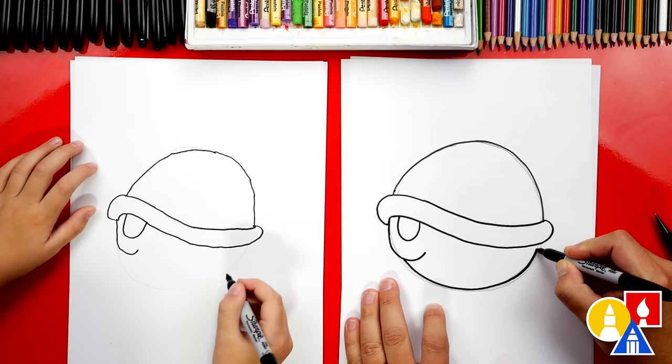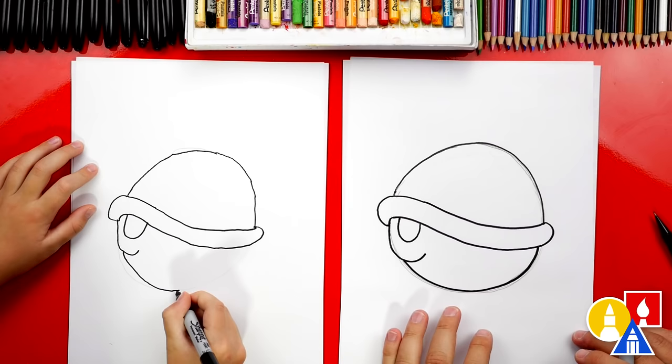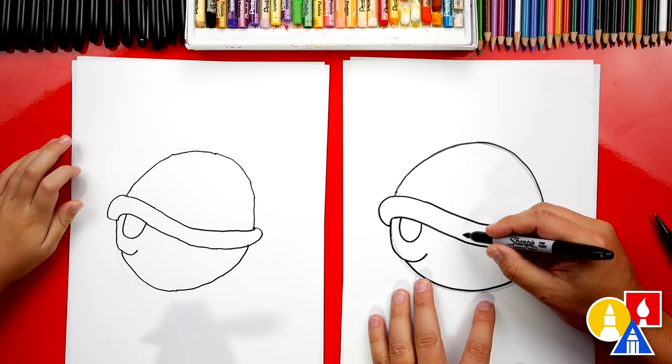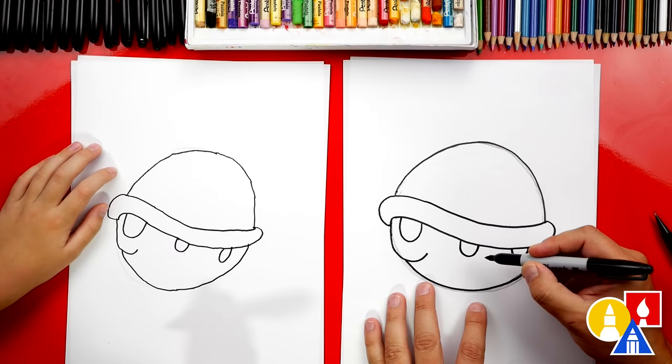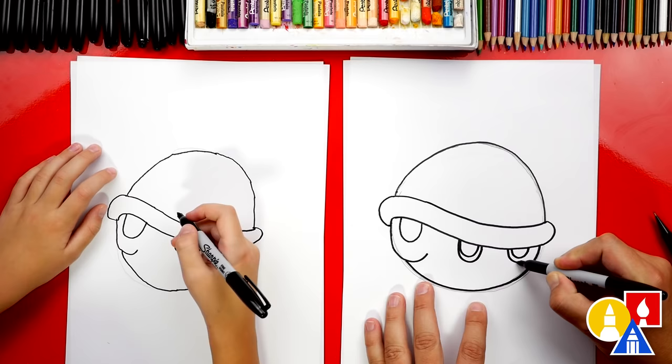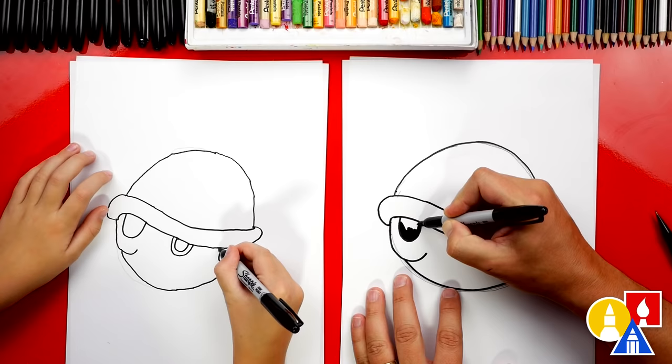On yours, you could start right here and then come down and finish your shell. Oh, that looks awesome! Now let's draw the part where the Koopa arms and legs pop out. We're going to draw another U shape right about here and another one back here. Since we color these in black, I'm going to draw them a little bigger. Let's color in these three shapes — this one and then these two also. This part will fast forward, so remember to pause the video to take time to color your drawings.